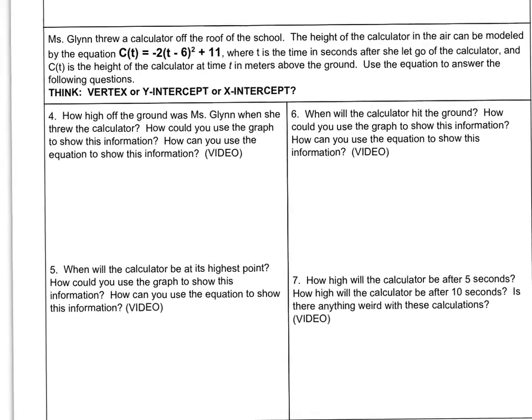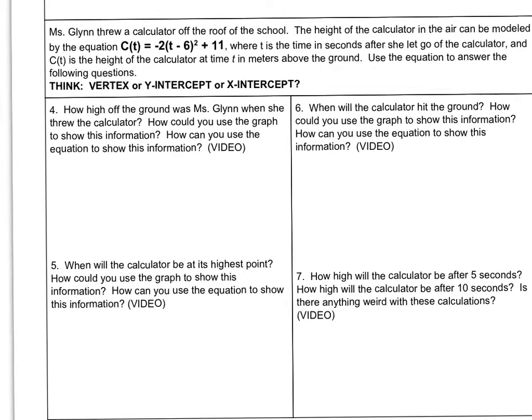All right, we're looking at a problem with Miss Glynn throwing calculators off of a roof. All 4 of these are listed in the video just so we can make sure we talk about each of these things. The big idea here is I want you to think about a vertex or y-intercept or x-intercept for every single one of these problems.